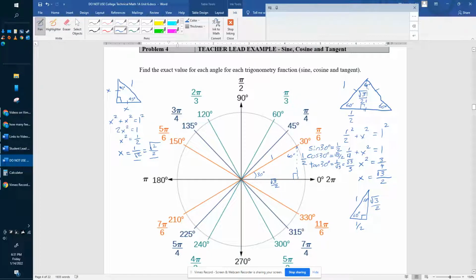Now let's look at 45 degrees. I'm going to change colors here. We'll go red. So now we have another triangle. We have hypotenuse of 1. Our side, we calculated over here, is the square root of 2 over 2, or 1 over the square root of 2. I'm going to go with 1 over the square root of 2 just to make it less confusing. This side down here is 1 over the square root of 2. And again, we are looking at this 45 degree angle.